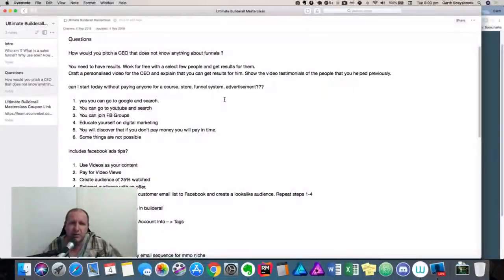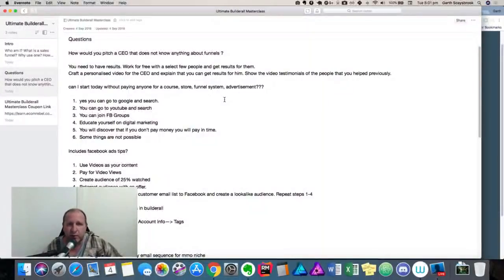Okay, so that means paying money is a shortcut that alleviates the time element. You don't necessarily have to pay money, but it'll take you a longer amount of time to get the information, tools and resources together so that you can make it work. That's why it takes more time. If you have money, it allows you to condense that time and do things much quicker. Also, some things are not possible without money, I've found.